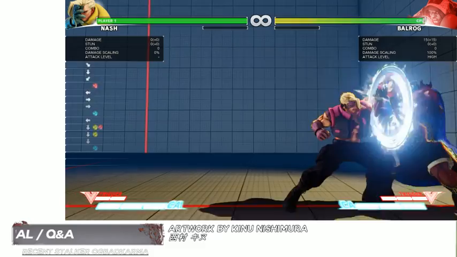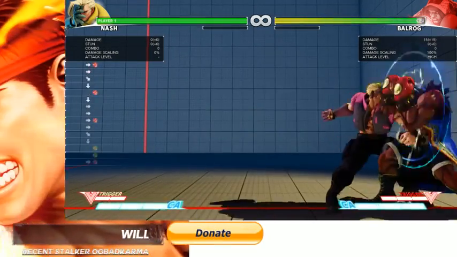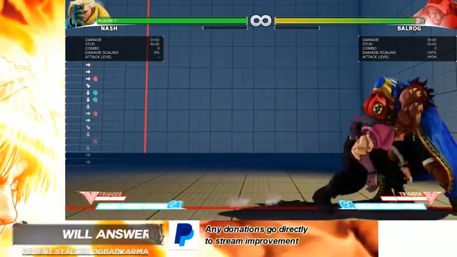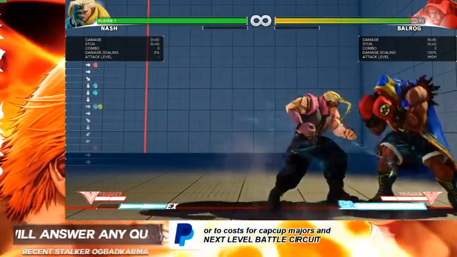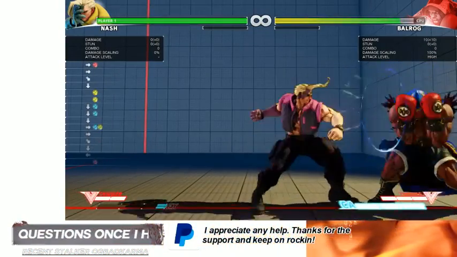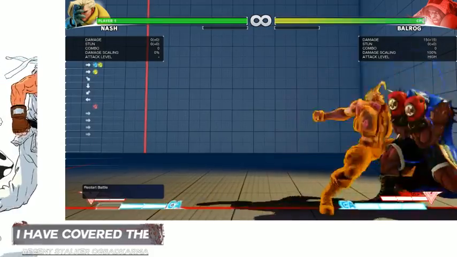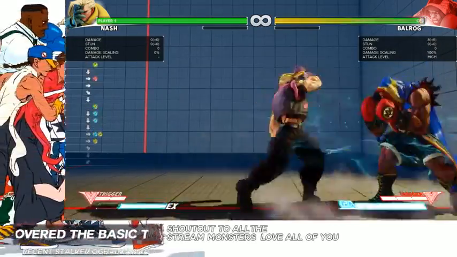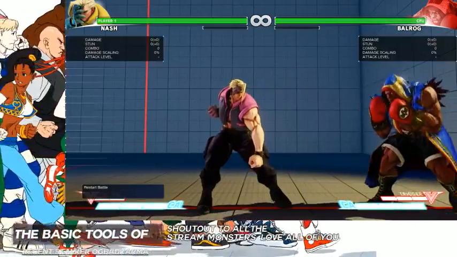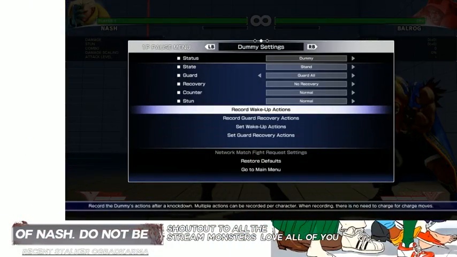People are scared of this situation right here because it just feels like an infinite block string when it's really not. That is a true block string. So, you know, you have that. Now, if they do press a button, right?